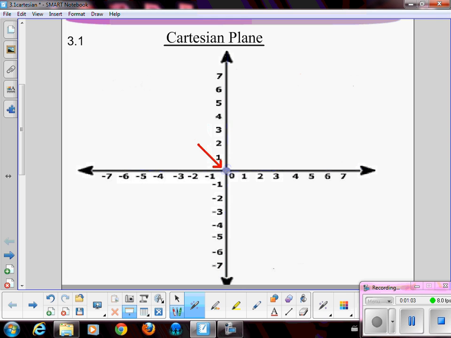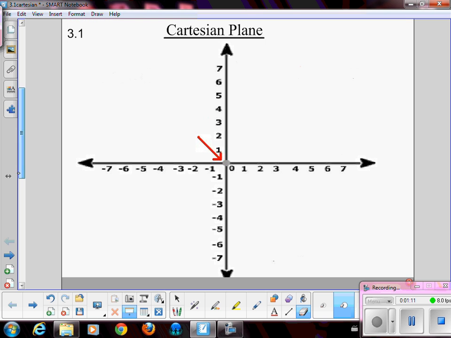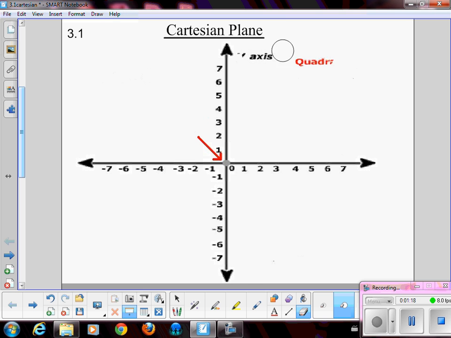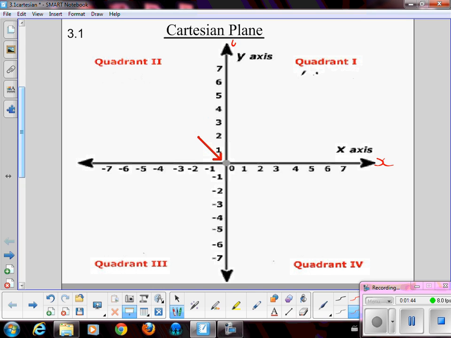Now, a couple of different things that we want to be interested in. Because we have divided the sheet into 4 parts, we call each one a quad, standing for 4. So here we have quadrant 1, quadrant 2, quadrant 3, and quadrant 4. Our vertical and horizontal lines, we call them axes. We have a y-axis and an x-axis. It's really important that when we're graphing, we literally put x, y.